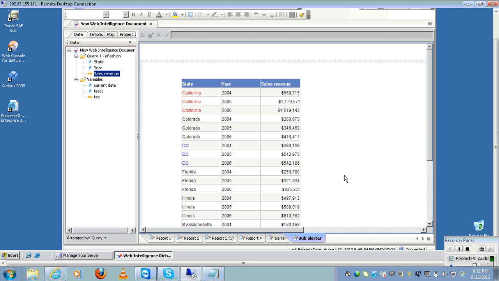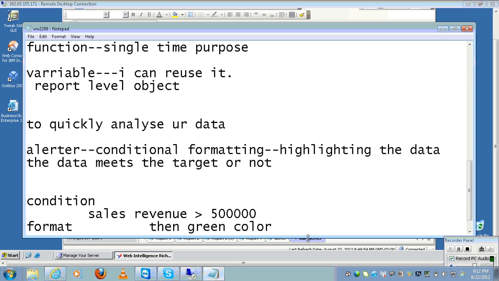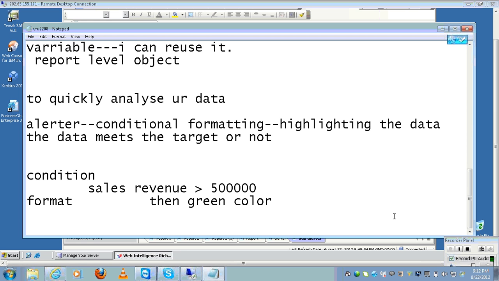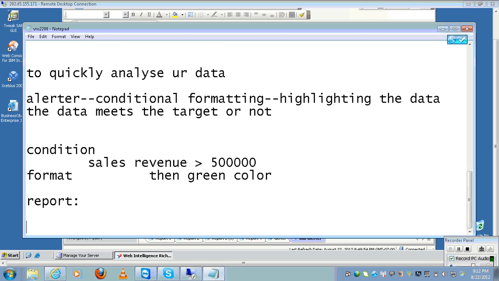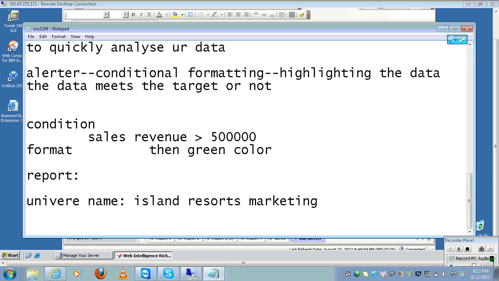Selector, sub-selector. Here you can do one assignment. Same island, you can say. You must name it island resource marketing. Resultant answer.